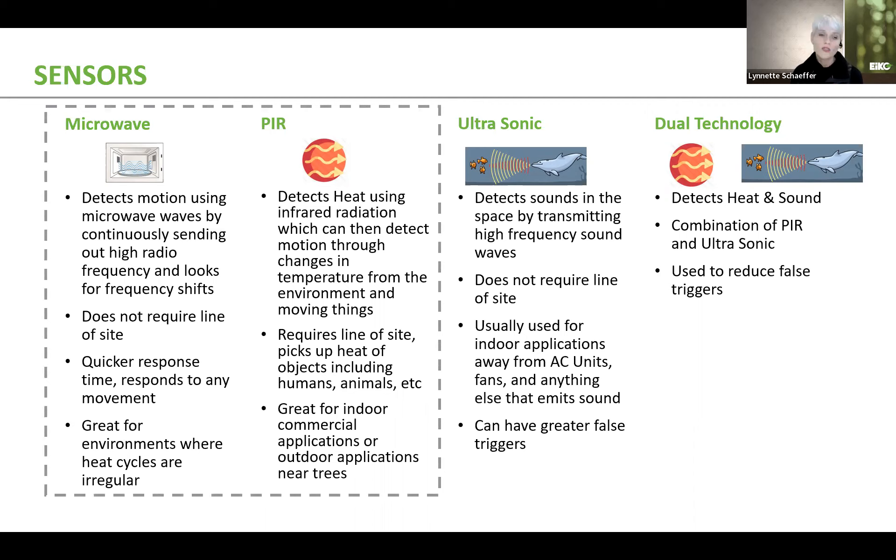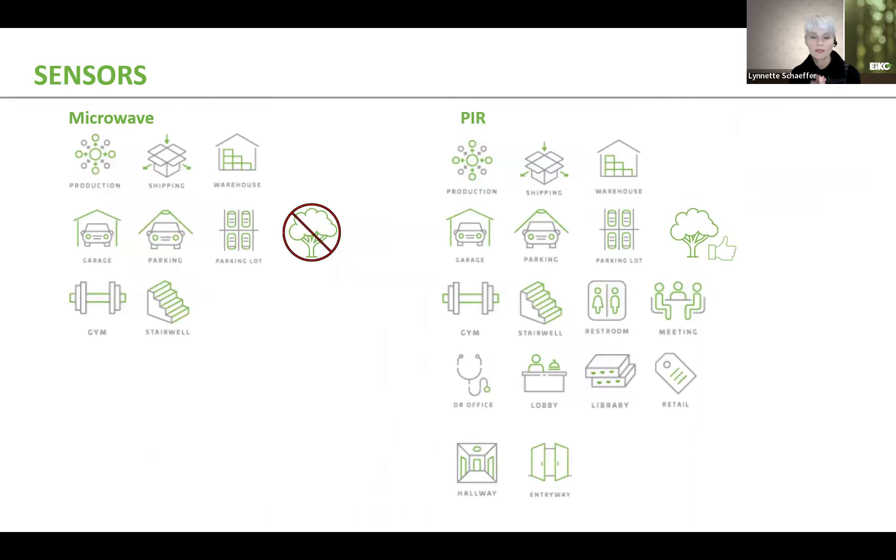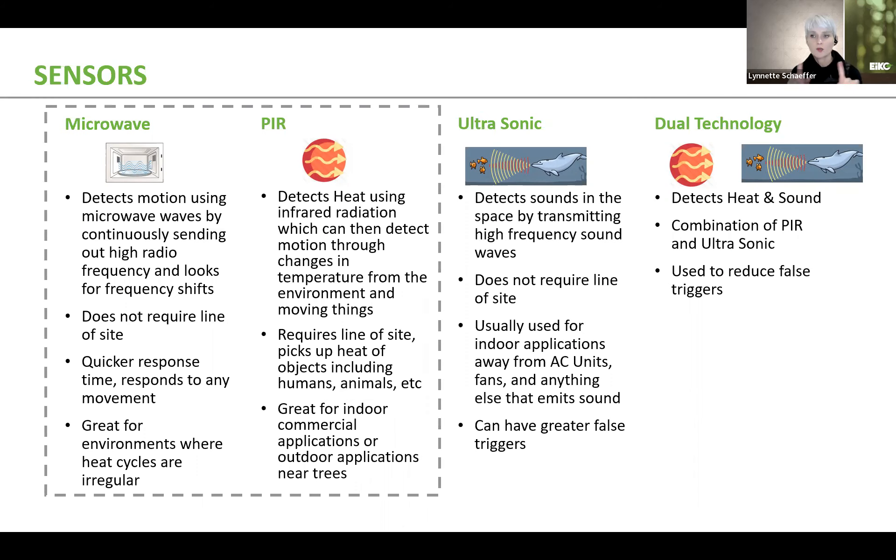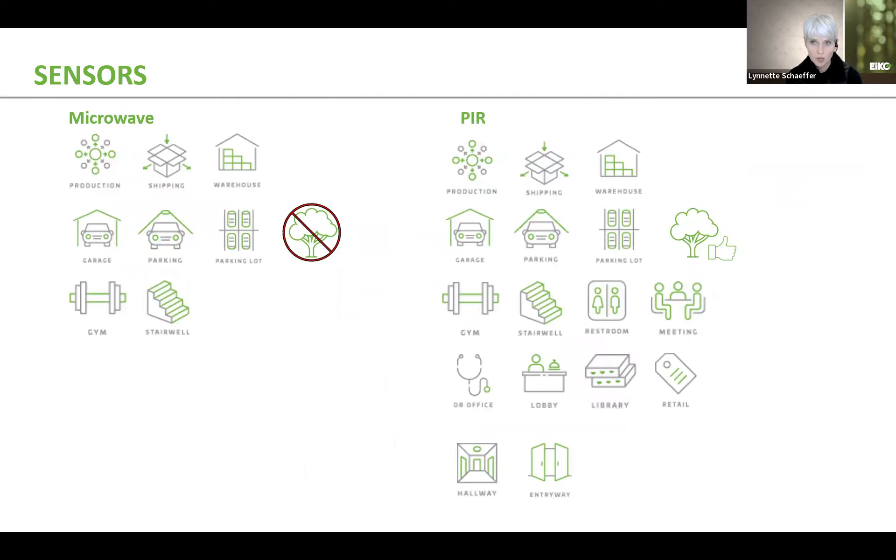The reason I have microwave and PIR outlined here is because microwave and PIR seem to be the most common these days. It used to be where dual technology was like a big thing for indoor applications. We're finding that PIR is really doing a really nice job or microwave. You just have to make sure that you specify the right one based on the project. And the key that I can perhaps send you away with is that microwave sensors don't like to be by things like trees or anything that has any type of movement, fans, ceiling fans, that kind of stuff. While PIR sensors are really great for outdoor applications where there may be moving trees, but PIR is also really good for a number of other applications as well. So just as a little bit of a rule of thumb.